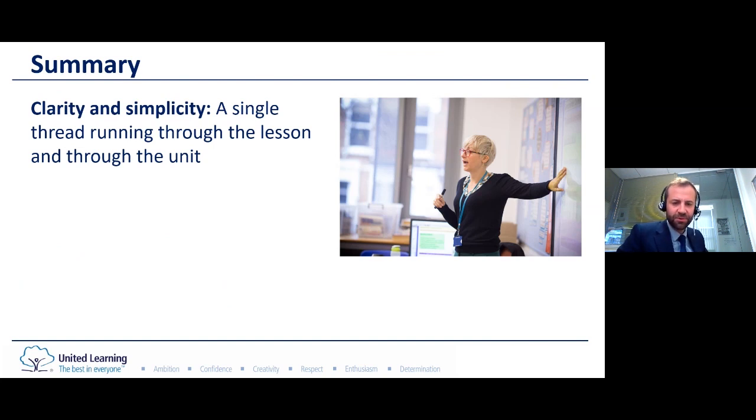What also struck me there was the extent to which the subject really shone through. So both in languages and in music, they had settled upon a format which really brought out the best of their subject. And I think that settling upon a clear and consistent pattern is really important within each subject. It's more important that there is that consistency within the subject than consistency across all subjects. I think it's okay that a music lesson online looks different to a languages lesson online. I think that's perfectly fine and reasonable, and the subject should come first.